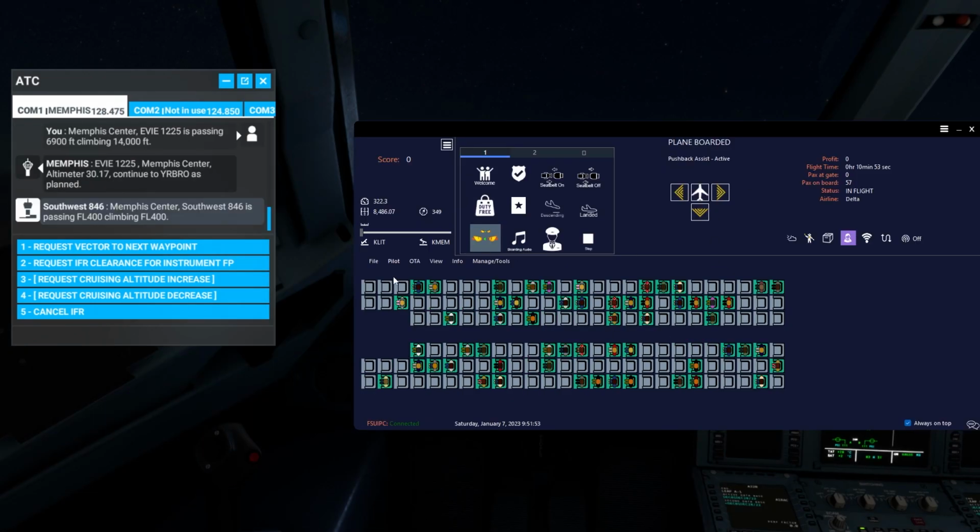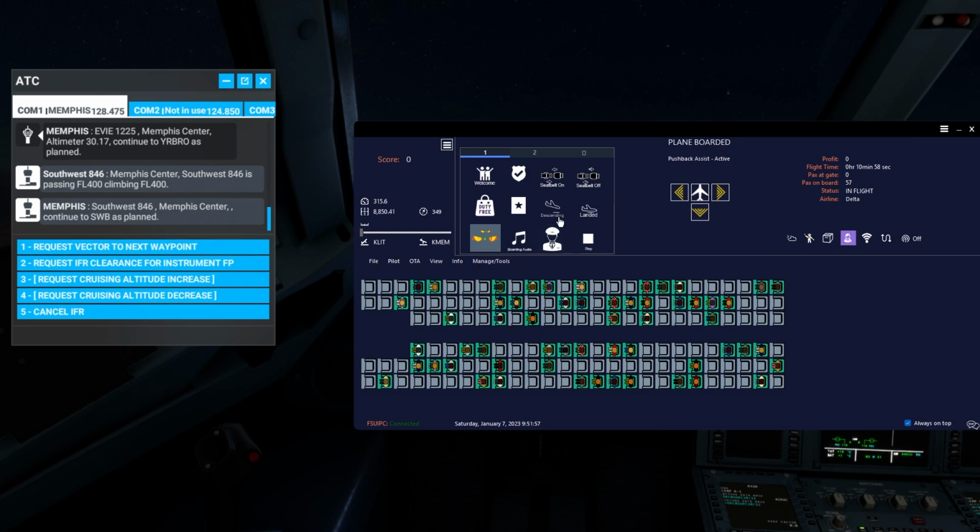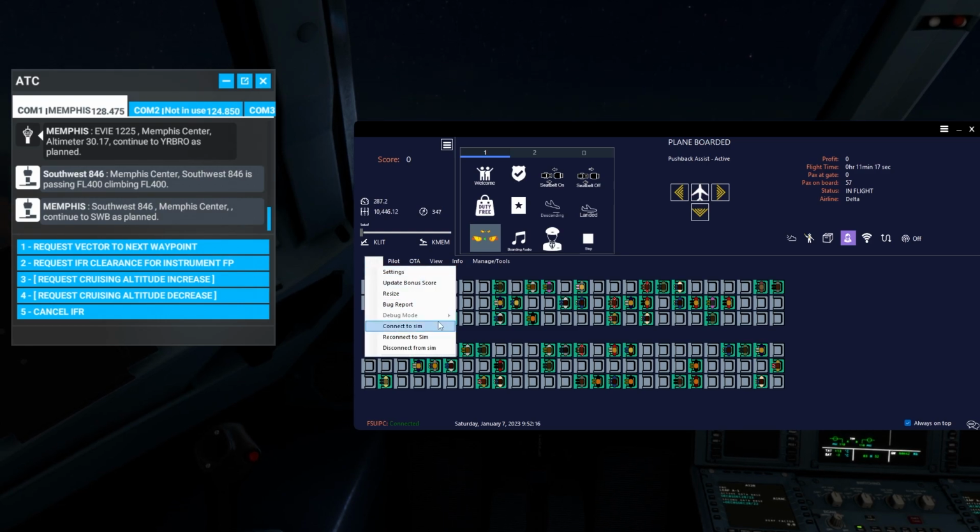So LukeAirTool over here, you got all these different settings, and I got mine set up to where it's all automated. And you got all your passengers right here. They're chilling on this pretty empty plane. I've never been on a plane that was this empty. I guess not a lot of people vacationing to Memphis around this time. I don't know why you'd vacation to Memphis anyways.